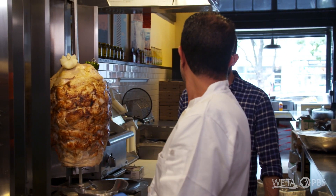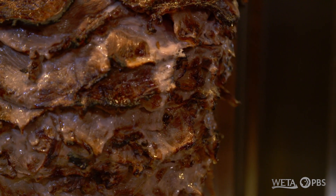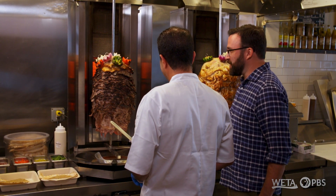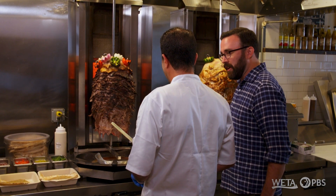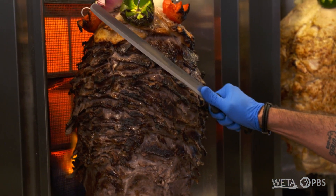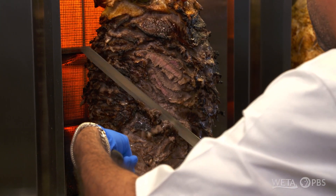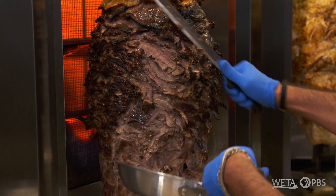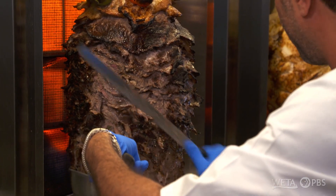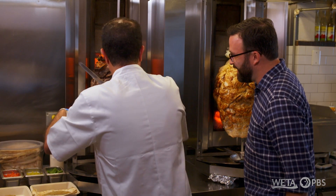Now it has been cooking for 45 minutes. I shave it once during that time — it is cooked and ready to go. The most fun part, and I'm guessing there's a lot of skill involved in shaving it just right. So we have thumb pressing on it, then go in and start shaving without going inside it — only the cooked part on the outside. Just let the knife do the work.